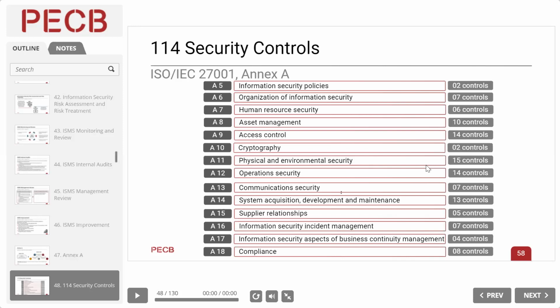The next domain is access control. Access control is seen as the bedrock of information security. It determines who should get access to what. Very, very important aspect of information security. The next is cryptography. It's a new domain in the recent edition. These days, cryptography is seen as a minimum requirement. You have to encrypt data at rest, data in transit, as much as possible.